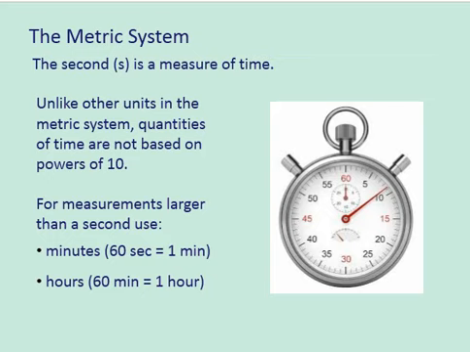So when we start talking about measurements of time that are longer than a second, we use minutes and we use hours. Remember that there are 60 seconds in every minute, 60 minutes in every hour, and if you do the math real quickly, you might be able to come up with a shortcut that there are 3,600 seconds in every 1 hour.